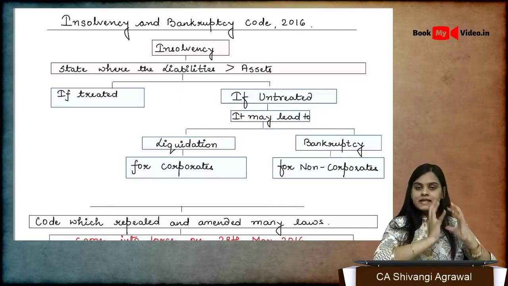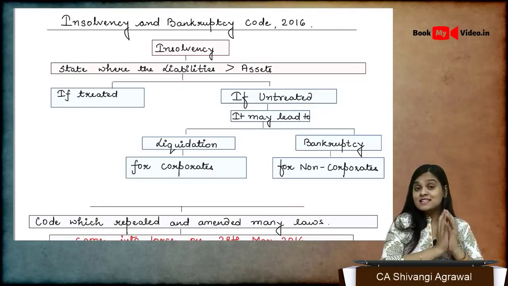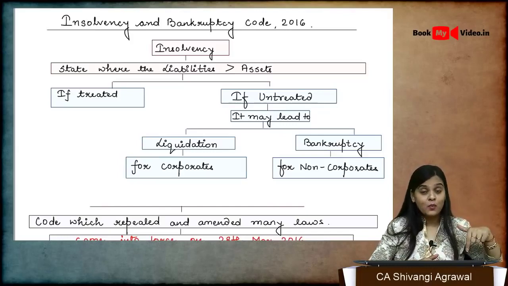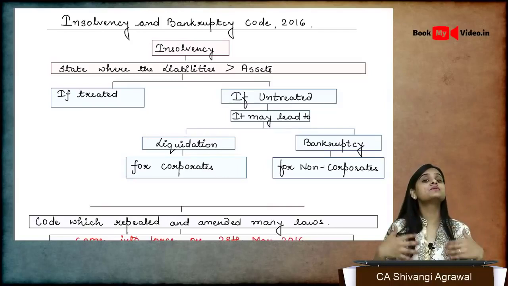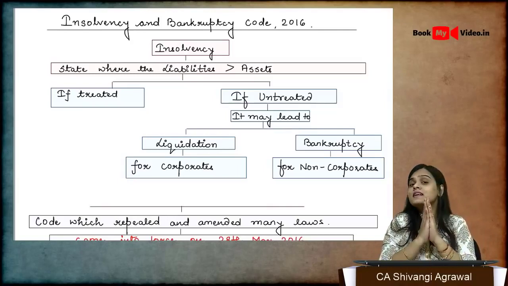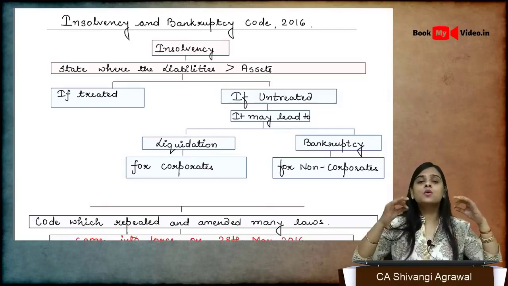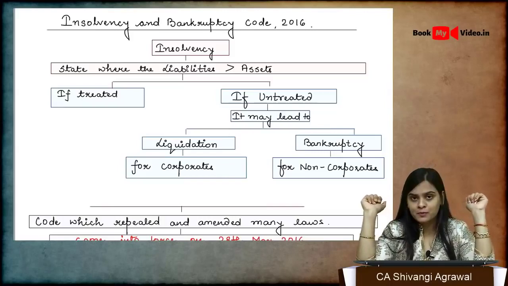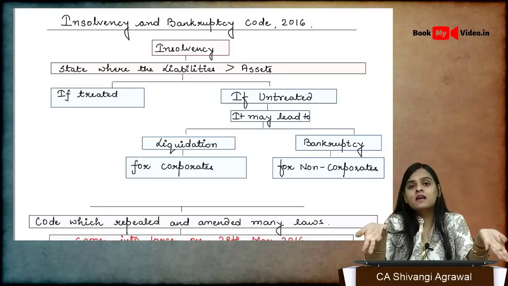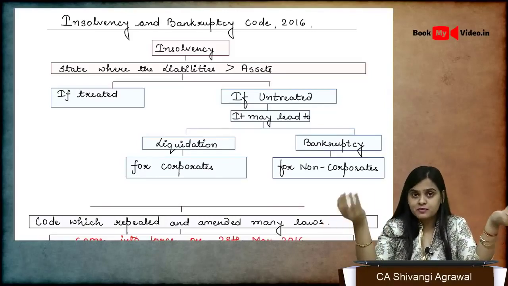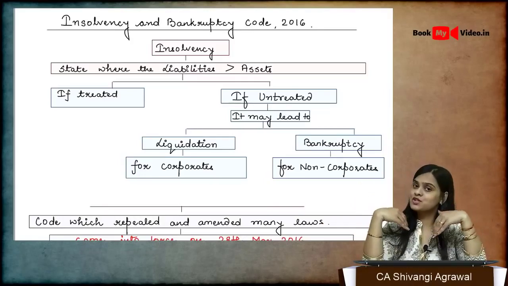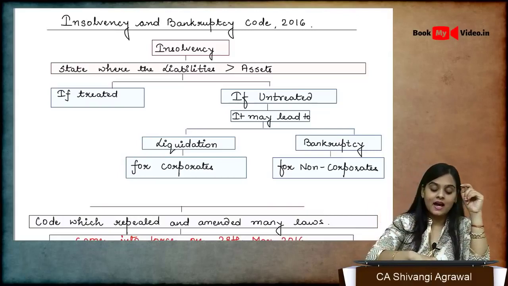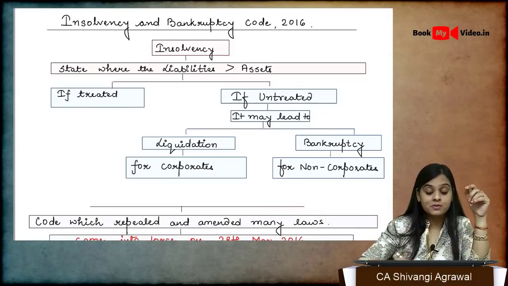Okay, so insolvency is a state, a position, and now what happens is the person goes to some authority, and the authority tries to resolve the insolvency. If it cannot be resolved, then the court will declare me bankrupt, all my assets will be sold and my liabilities will be paid off, because I am an individual. I have a chart over here which is going to help us realize this.